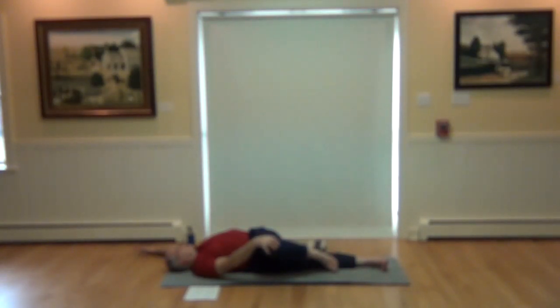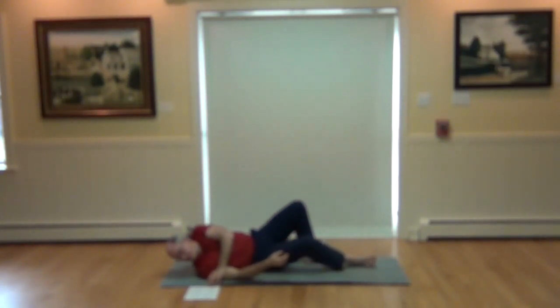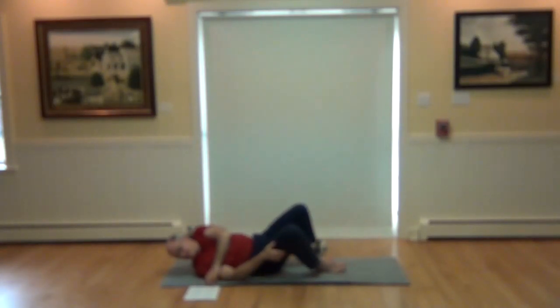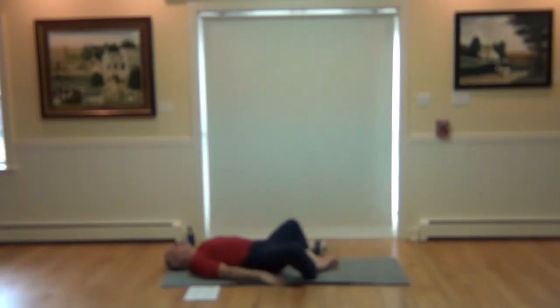Okay, release now, flat onto your back again. Alright, and we have reclining cobbler pose with the knees bent, open the knees apart, and press the soles of the feet together, press the outer edges of the feet into the floor so you can levitate the hips and set them down in a comfortable position there. You can use the hands to support the outer thighs, or you can use the hands to deepen the stretch on the inner thighs.